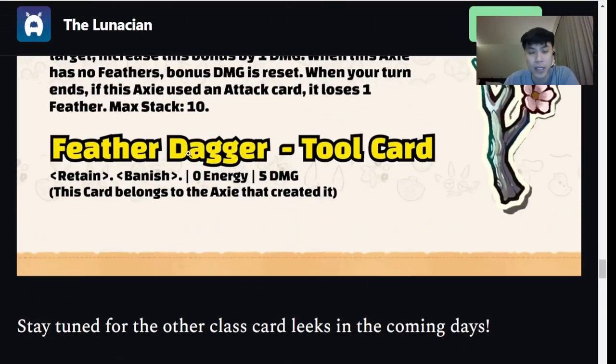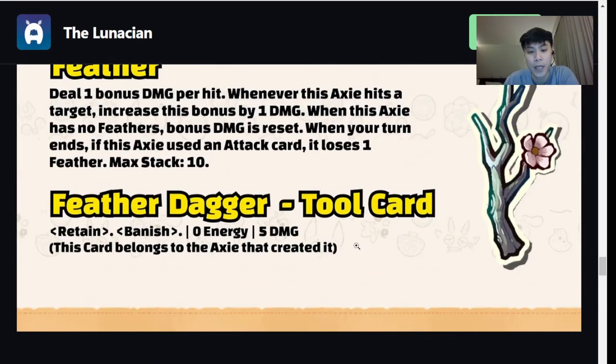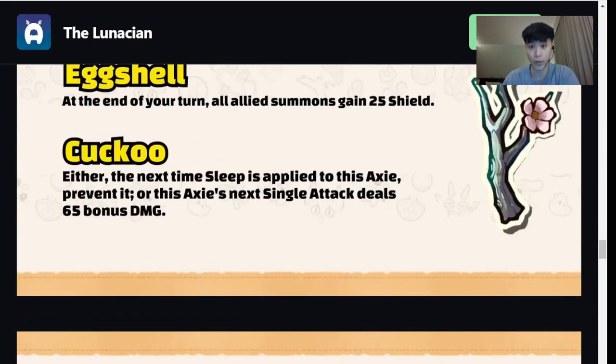When your turn ends, if this Axie uses an attack card, it loses 1 feather. That's not too bad. That's really good. That's really, really good. Max stacks 10. So that's actually pretty nice. And a feather dagger does 5 damage, like I said. It goes along with the feather descend.